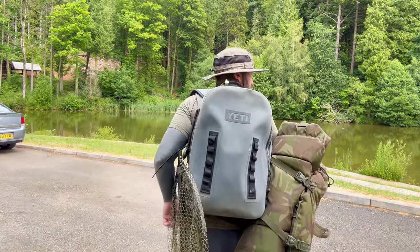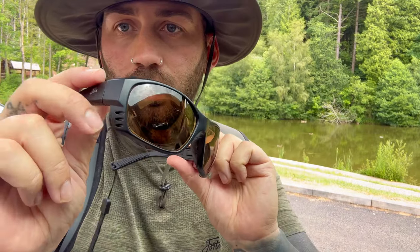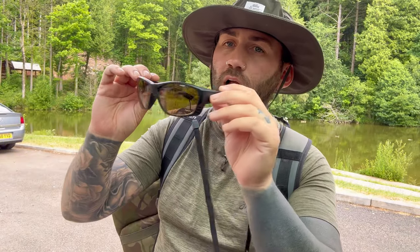This is great fun. Hopefully we have a few fish. I'm sure we will. But can you see that? I look like a nutter, like I'm going on an adventure or an explorer, but this is what works. And this is the most important for today. My new glasses from Fortis Eyewear. These are called the Fin Seekers. They've got new vents there to help stop them steaming up. They wrap around the eyes and they're awesome. That is literally one of the most important things I need. So I'm going to put these on now. That's better, now I'm ready to fish.